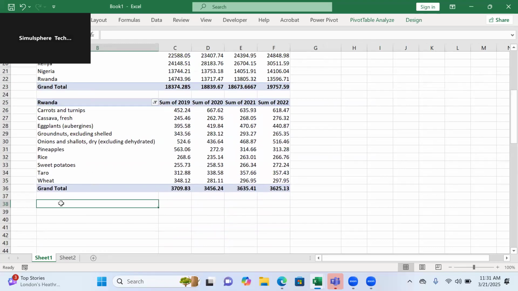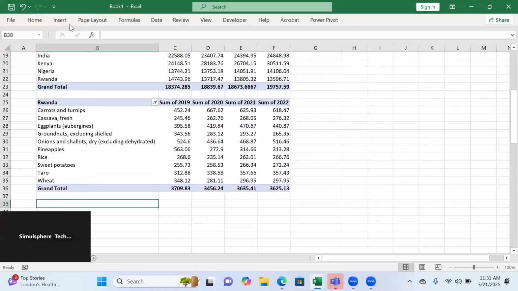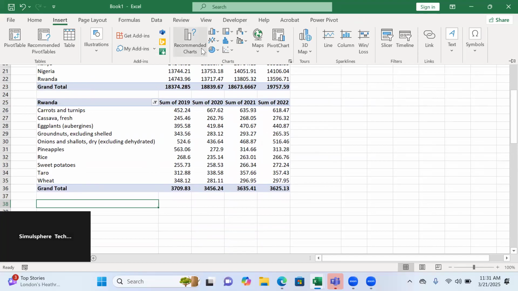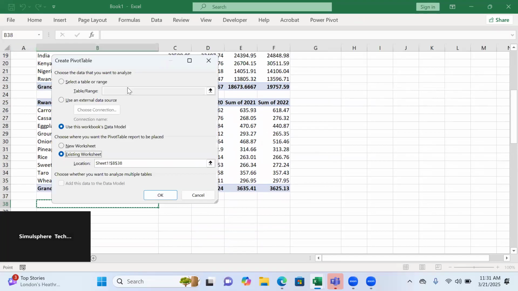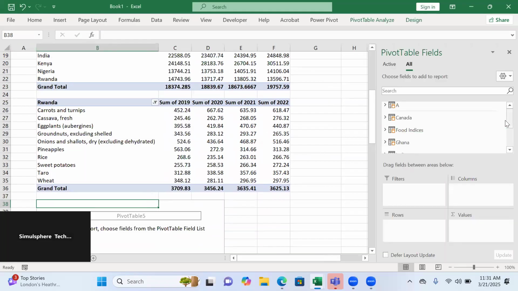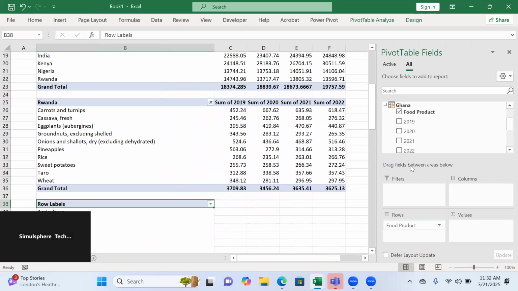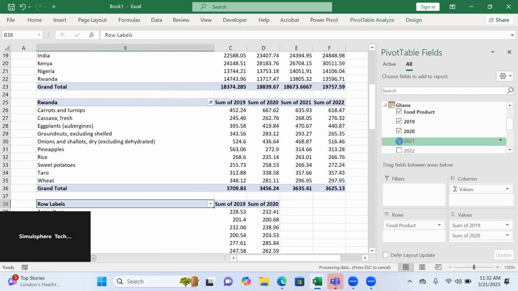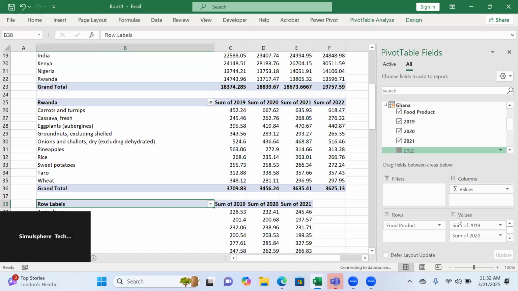I will do same for, remember I said I just want to highlight the African nations for now, just to manage time. I'll do same for Ghana. I put in food products in rows, select 2019, 2020, 2021, and 2022.